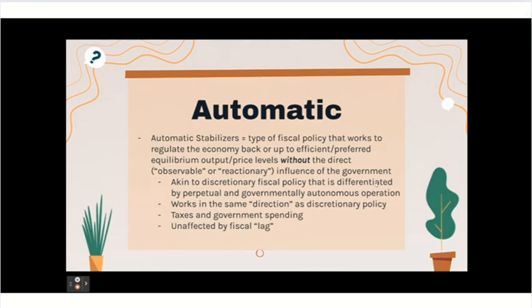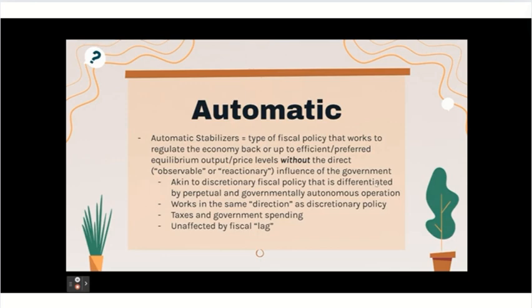Like the example that I used would be, I don't know, maybe taxes. Taxes can be discretionary fiscal policy tools or automatic stabilizer policy tools, and it just depends. So the discretionary version of that would be, there's a problem, we see it needs to be fixed, let's change this tax for this period of time, and let's react by doing that and put it into place.